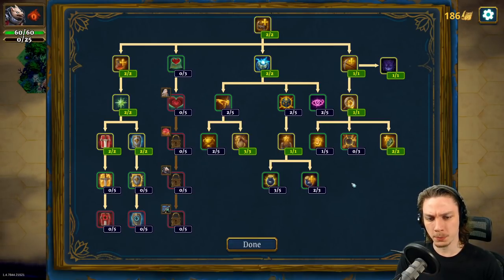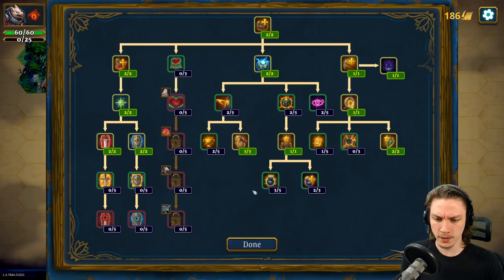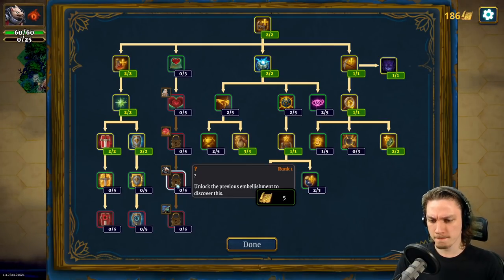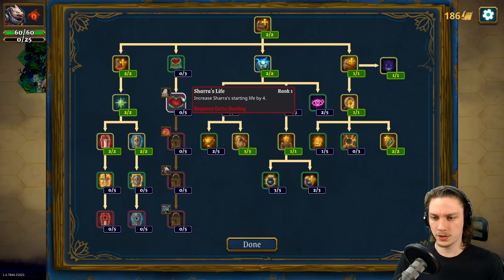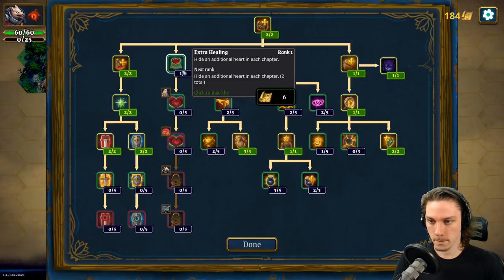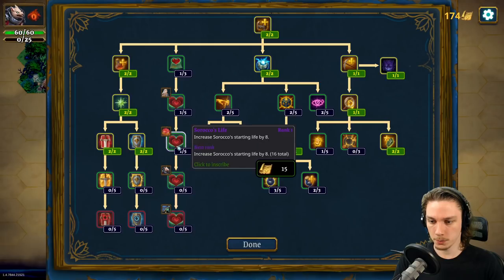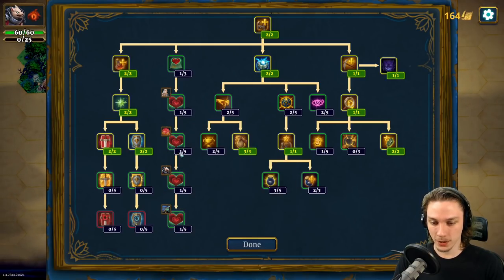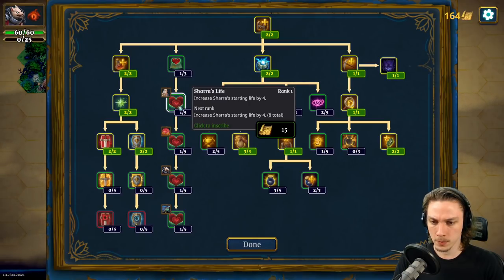Let's have a look at our upgrades before we choose our characters here. Just changing the order of things up a wee bit. So I could start to increase every character's base life a little bit. Honestly, it's probably worth it. By 4, by 8, by 6, by 2. Yeah, so it's a 10% increase each time.